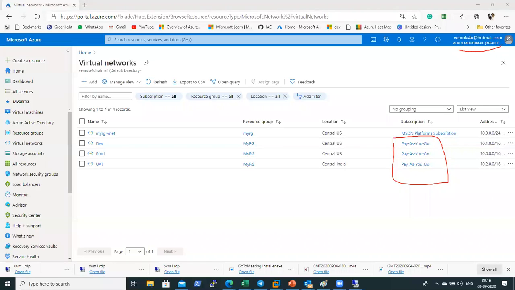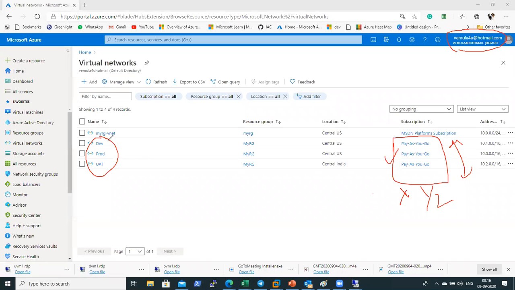One Azure account can have multiple subscriptions, which could be based on department, project, or otherwise. Now these VNets you created belong to a subscription named pay as you go. What if there is a VNet which is in some other subscription, XYZ?